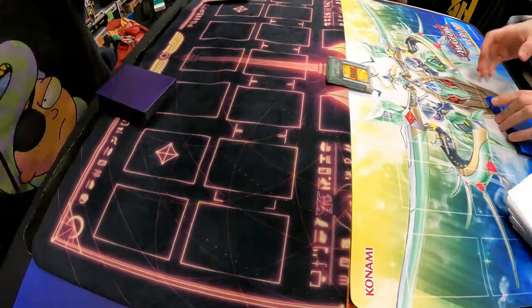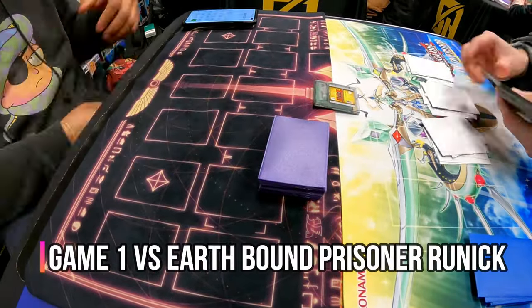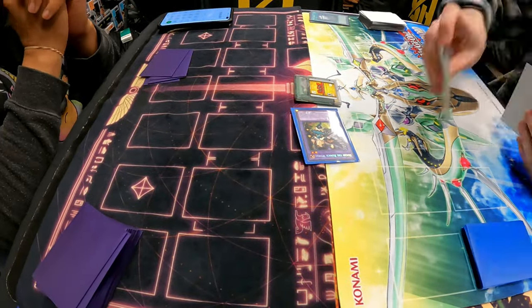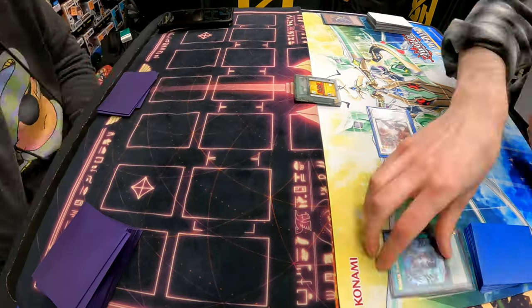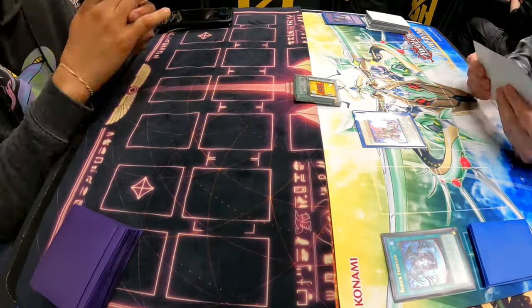Ended up playing against my local resident Yubel player that actually was not playing Yubel. My man was on the Earthbound Prisoner Runic deck, piloted by Joshua Smith. Apparently, I researched the deck after I played this game. It was a deck that Joshua Smith built on stream with his chat that, he said, was surprisingly really good. So this was a pretty much interesting game, to say the least.